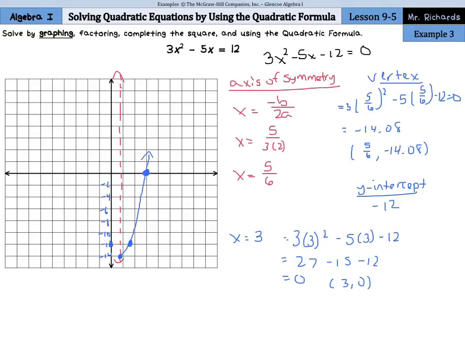Now, to find our matching side using the axis of symmetry, we're just a little bit away here, so we need to go the equal distance on the other side. And actually, this is going to be right around here, which, as it turns out, is negative 4/3. So my solution is 3 and negative 4/3.